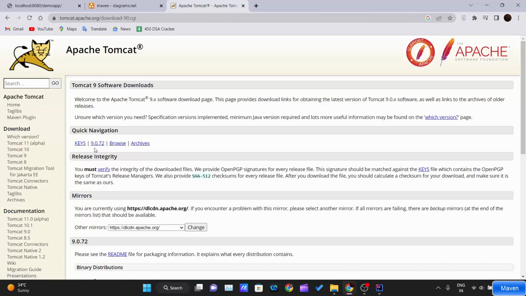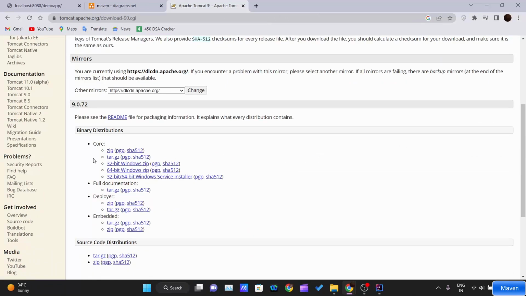Click on it, click on download, and then come to the binary distribution under core. You can click on any one of these files. If you have 64-bit Windows, I prefer you click on this zip file. It's just a 12 MB file and will download depending on your download speed. Once it has downloaded, open it.